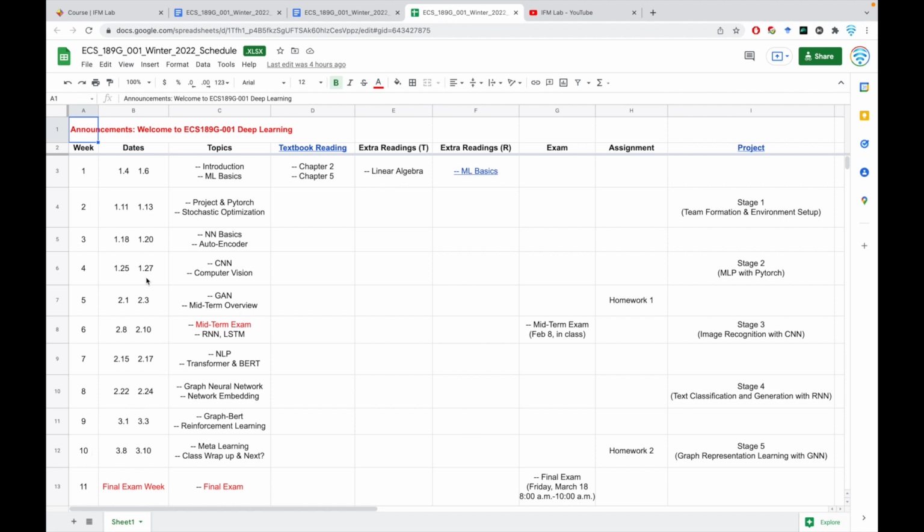And we have 2 classes in each week, and we show the topics to be covered in each class. And then this column denotes the textbooks to be read by you after class. Besides the textbooks, we also have some occasional or extra reading assignments for you to read after class. So this column is for the readings for the Tuesday class, and this one is for the readings for the Thursday class.